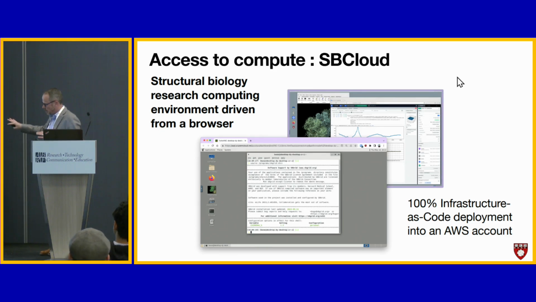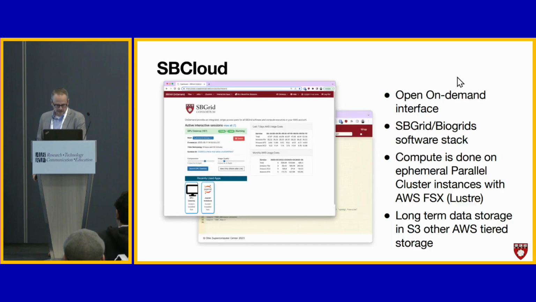It's backed all with the SBGrid software, and it's 100% infrastructure as code, which means you open an Amazon account, you run this Terraform, which is a framework for building Amazon infrastructure, and it sets up a whole compute cluster for you with a web browser. It's got Open OnDemand in the front, tells you how much you're spending. You can open terminals and editors. You can open a desktop. It's actually reasonably speedy.